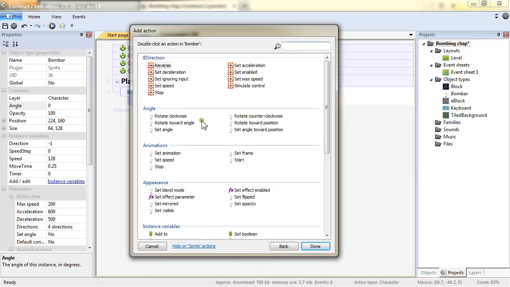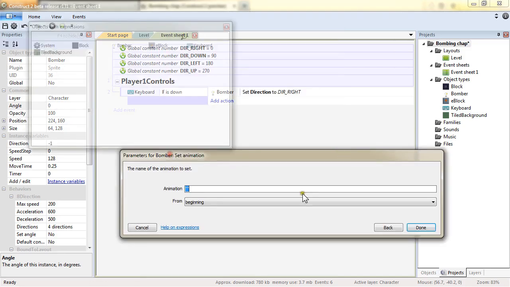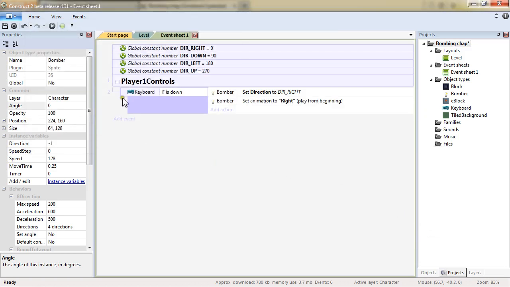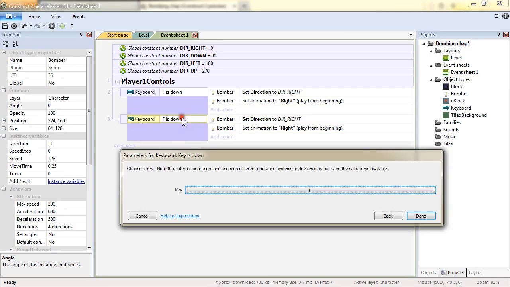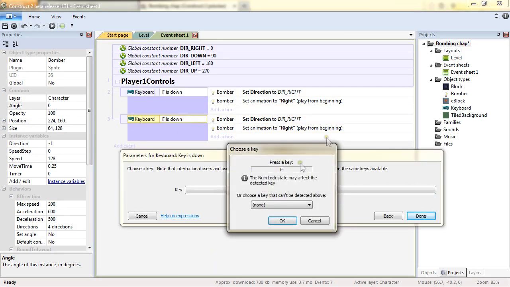And I will also want to modify the animation I'm playing, and I'm playing the animation right from the beginning. It's okay.